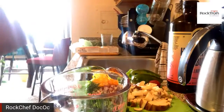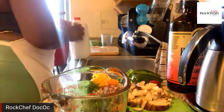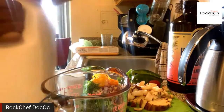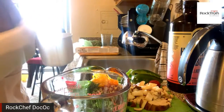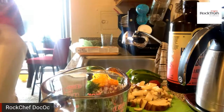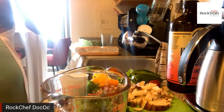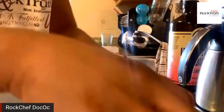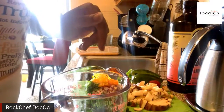And then my milk. And with the milk, you can also substitute. It doesn't have to be cow milk. It could be whatever milk you normally drink. Like I said, it's for the gravy. So I prefer using whole cow milk because of what I'm used to. The taste, the texture, all of that stuff. It just mixes better for how I'm used to working it.